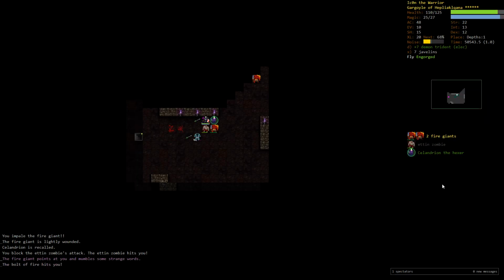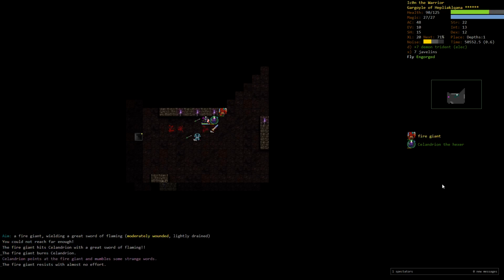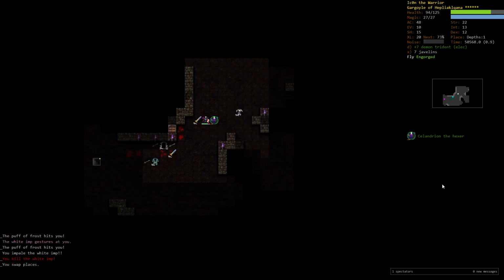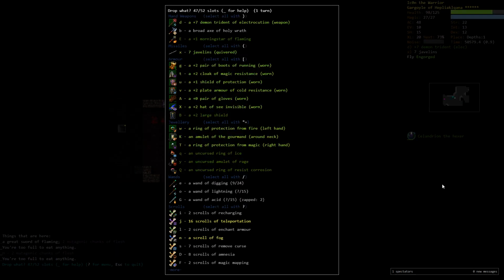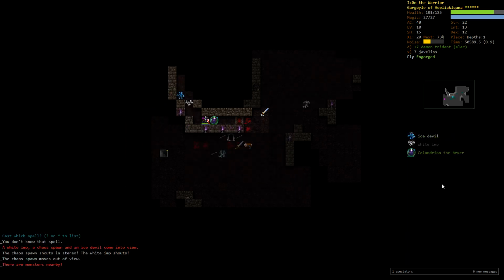Okay, so we're gonna recall Celandrion. We're facing 2 fire giants and an anti-zombie, which is, well, pretty doable, and I'm very confident that this all went so good. So we're gonna eat this. Oh, we're too full to eat anything. Well, maybe it's better. I don't know yet.